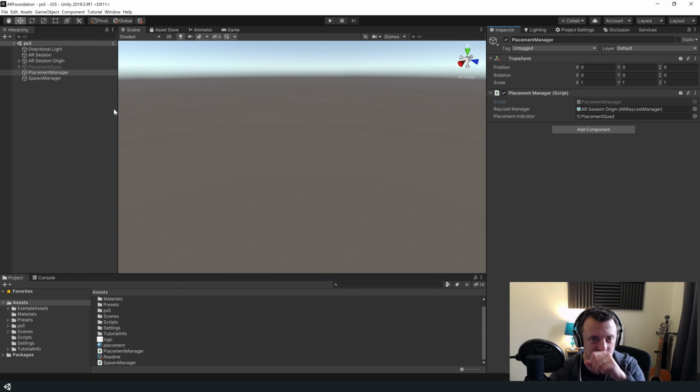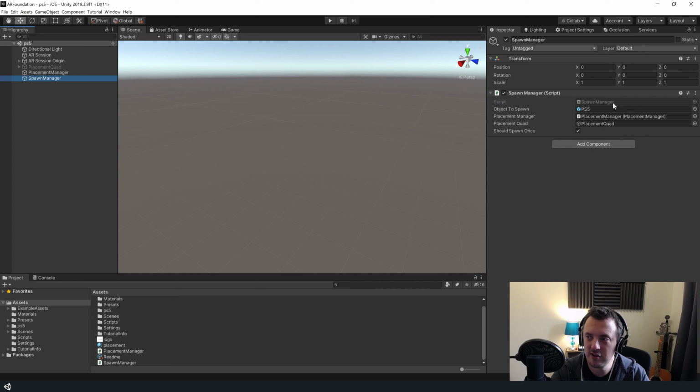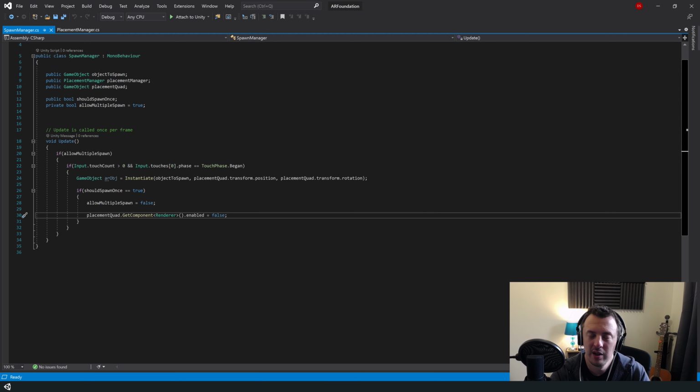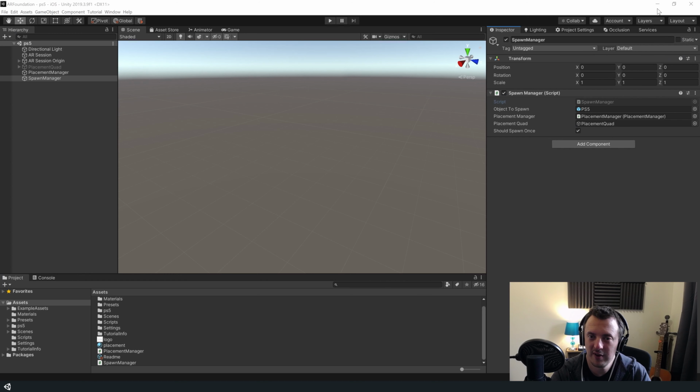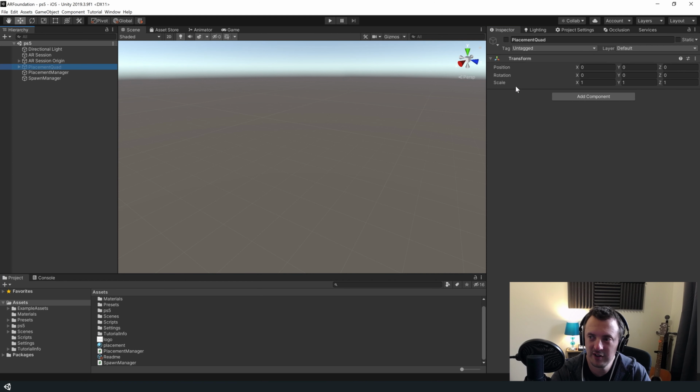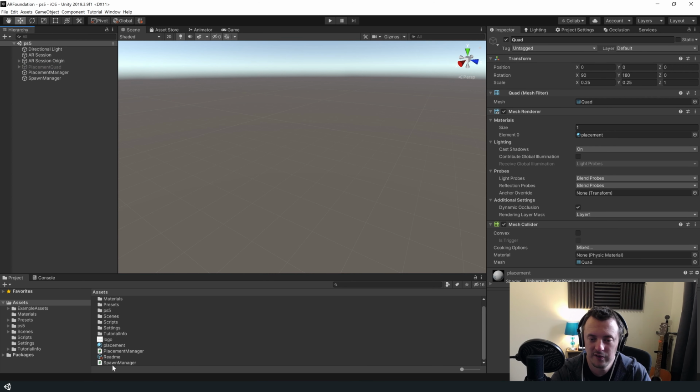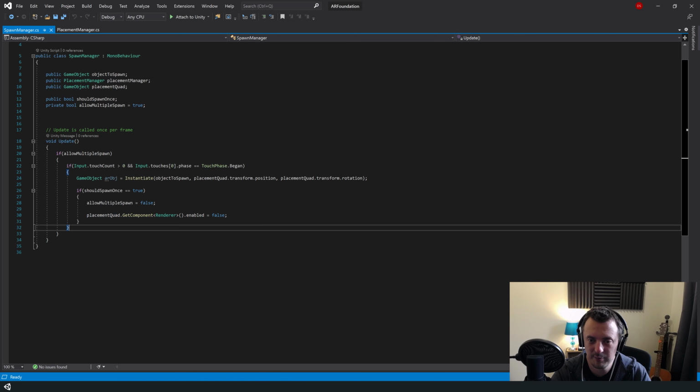There are a couple of little things to fix. If we go and have a look at our spawn manager and open that up in Visual Studio, you see here we're trying to turn off our placement quad, but it wasn't quite working. And that's because we're accessing this object, placement quad, but there's no renderer attached to this. It's actually in the child. So we need to get the child of this placement quad.